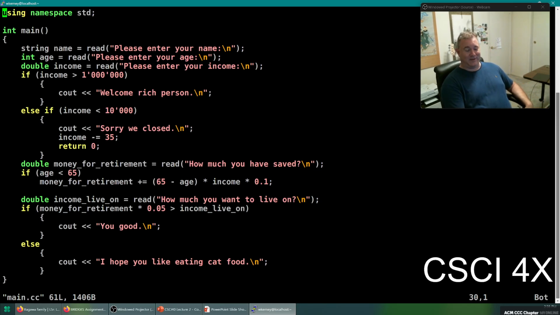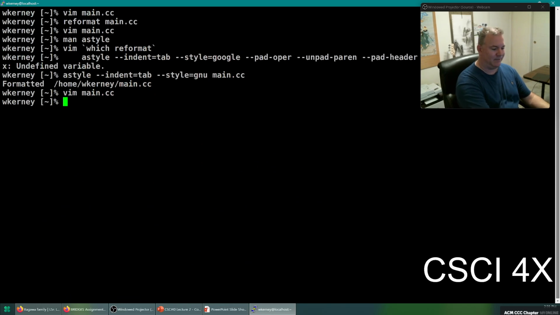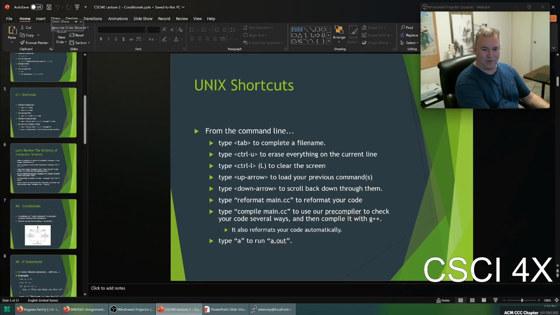Hazelton thinks it's an abomination. Yeah, this is the one thing I got against my boy Richard Stallman. It's not my cup of tea. I have to say, it's not my cup of tea. So that's A-Style, which you can just type reformat and do it.